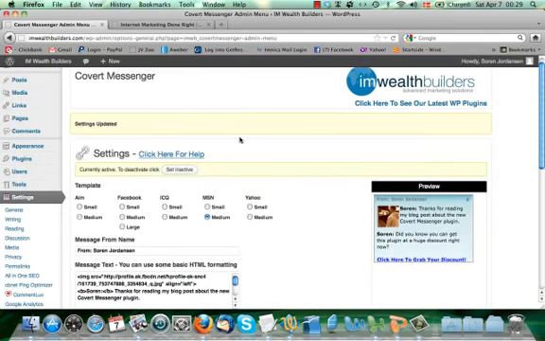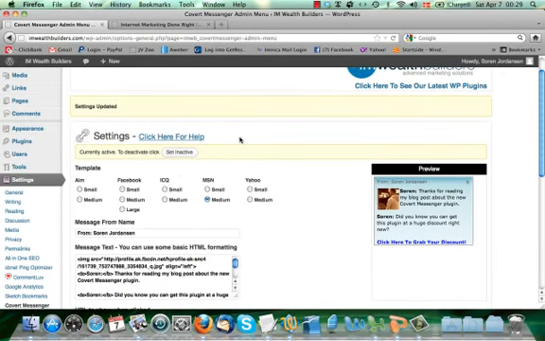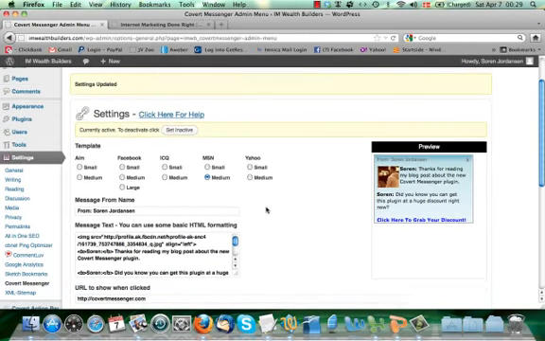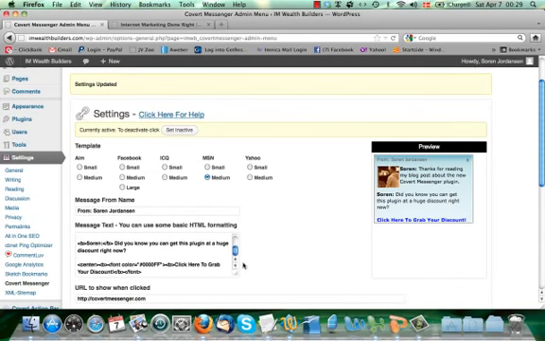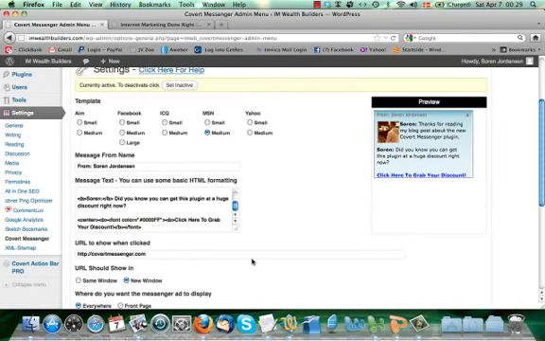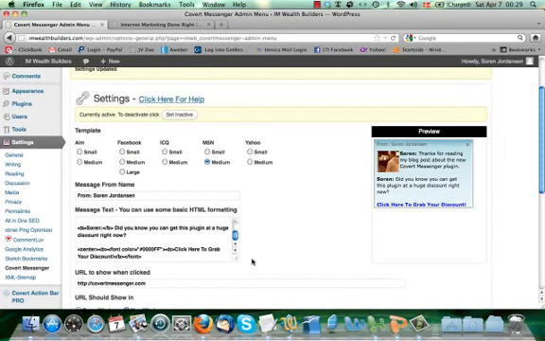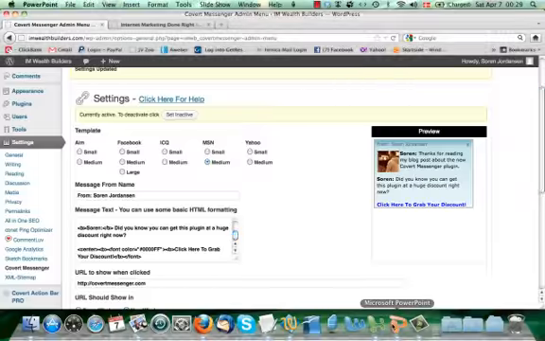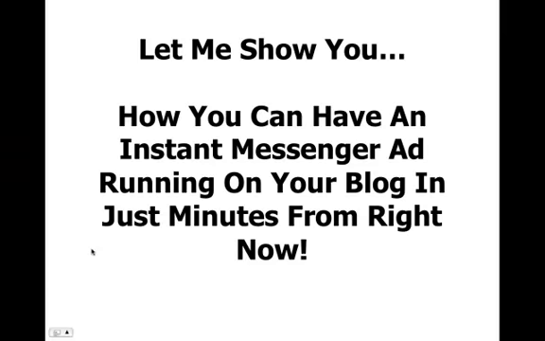So basically there you have it. This is how easy it is to make really cool looking, highly effective instant messenger ads for your blog. You just select your template, write your thumbnail, write your ad in text or HTML, whatever you prefer, specify the link, where it should open, and set some timers on it if you want to. So this is it. This is what it does. This is how easy it is, and this is how great it looks. So let's go back to the slides and have an extra look at this.